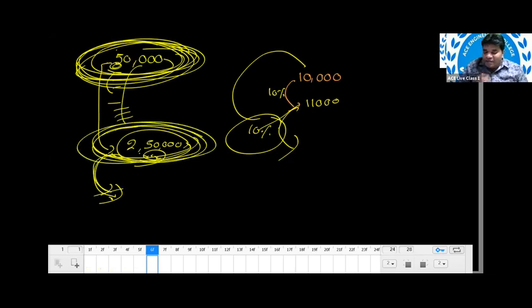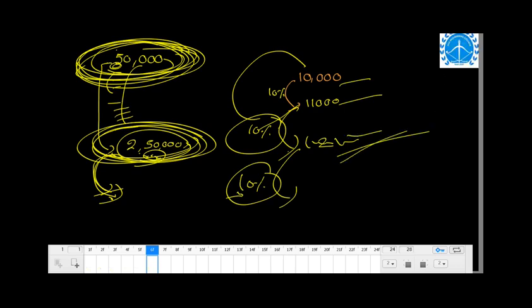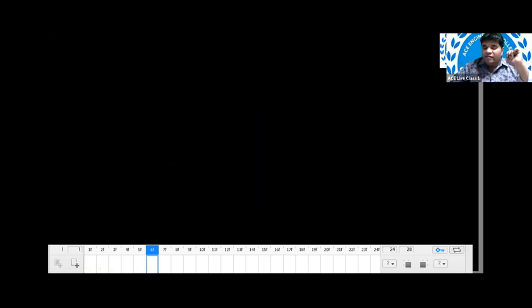So 250,000 is the principal for the next year. Here 11,000 is called the principal of the next year. Suppose 121: again next year it increases from where? From 121. So again next year 10% is increased, and this 10% is increased from 121. So this is our concept. Every time the present population is given, which increases by 10% or 20% per year. Find the population after 10 years, after 4 years, 3 years back, 2 years back. This type of question we have.